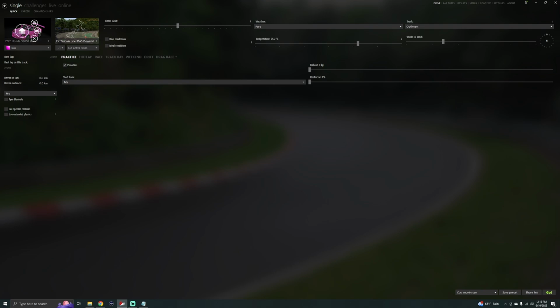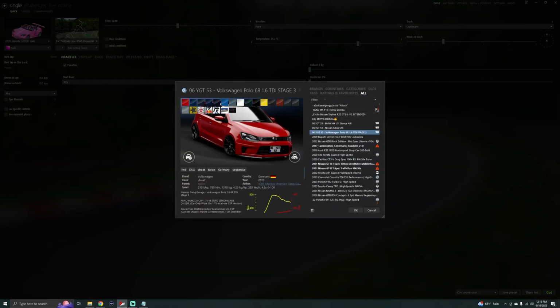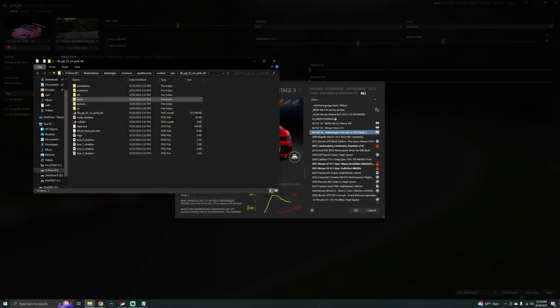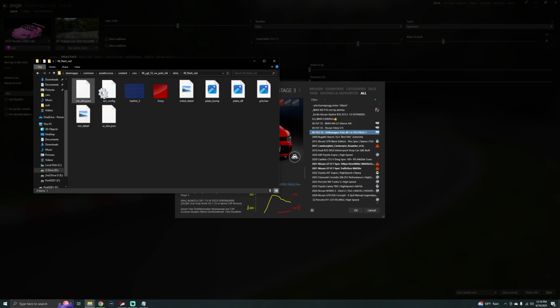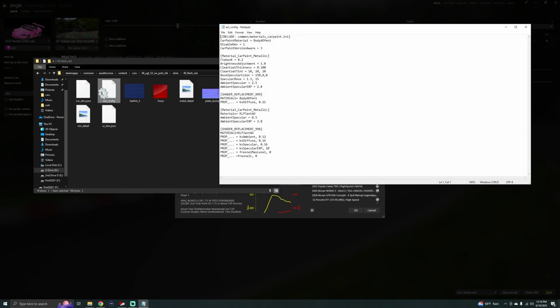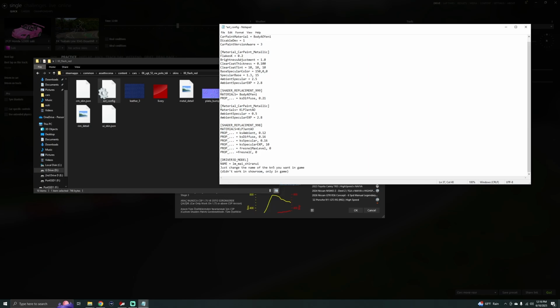So you're going to find a car and you're going to open up the ext config. I'm going to pick a random car. We're going to open up the folder. I'm going to go to skins. I'm going to open up a skin, and then we're going to open up the ext config. In this ext config, you can see they have no driver 3D bracket in here. So all you're going to do is come down to the bottom, enter 2 lines below, and then you can simply paste the driver 3D model and then change the name to the driver that you want.